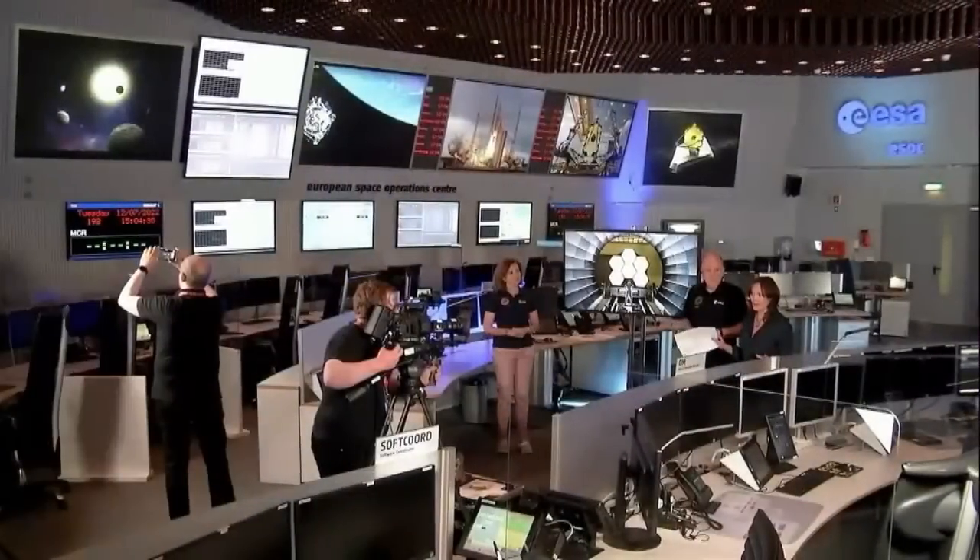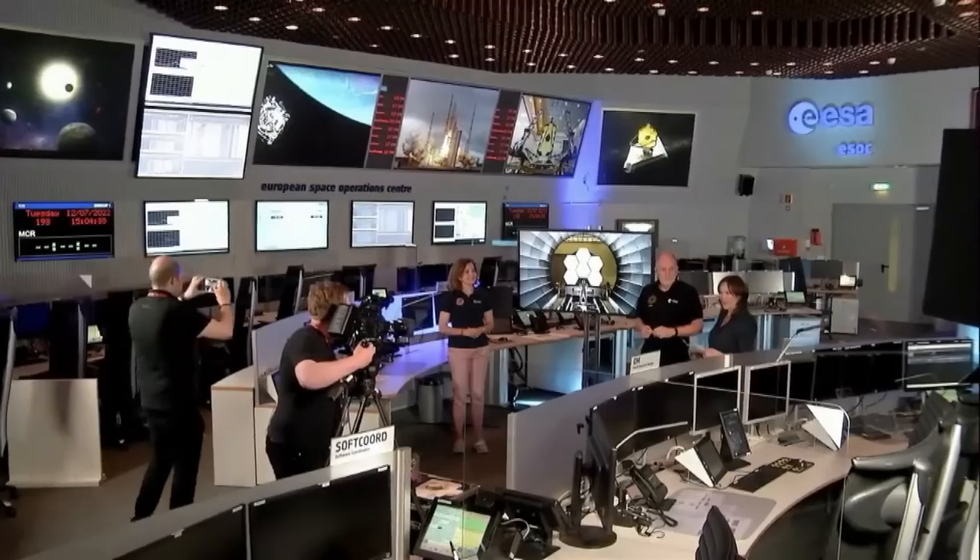Welcome to Germany — we're at the European Space Agency's operations center, where teams effectively fly the satellites; they're a little bit of a cross between air traffic controllers and pilots. This is the main control room. I have two very special experts with me: Giovanna Giardino, a NIRSpec scientist who has been working on that for many years, and Mark McCorcoran, a special advisor for science and exploration. These two have been working on the Webb Space Telescope for a long time.